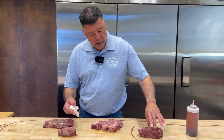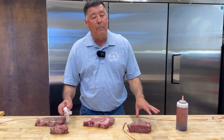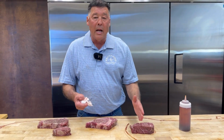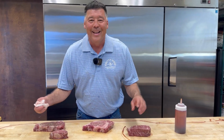And you're going to cook these because they're a little thicker. You got a little more body to this. So you're going to want to cook this. You want to get a good sear and then kind of put it on some indirect heat to let that heat penetrate. So when you cut it, you get a nice rare to medium rare steak, if that's what you like. Obviously, if you're well done, I can't talk to that because I just don't cook those.